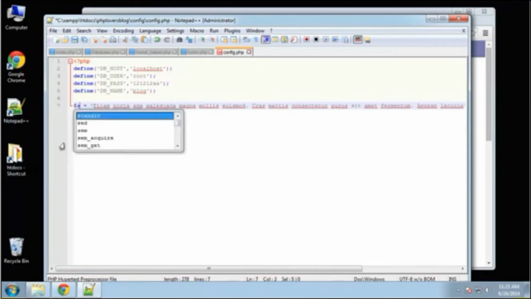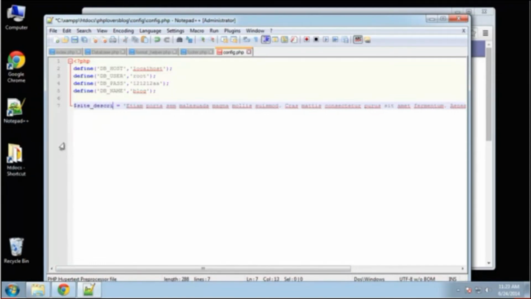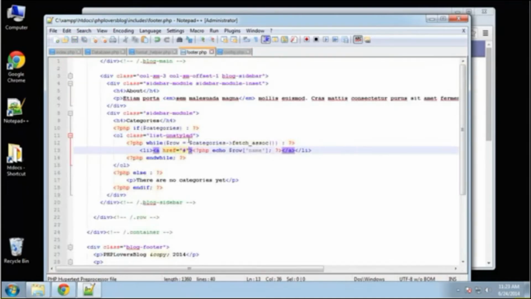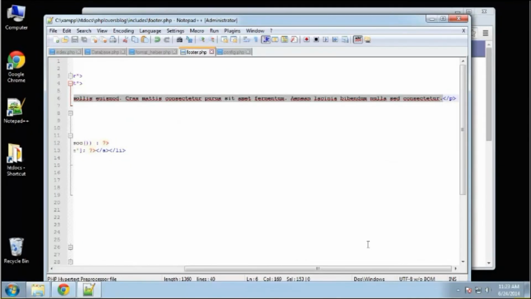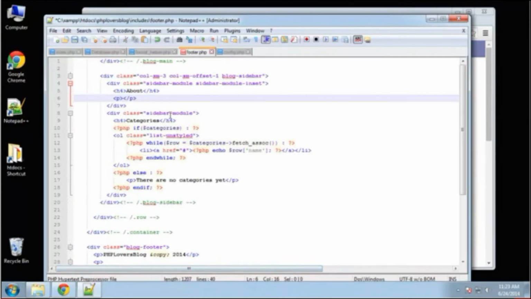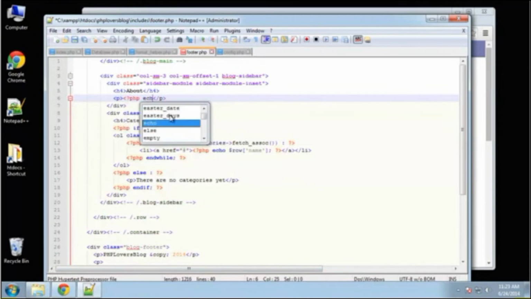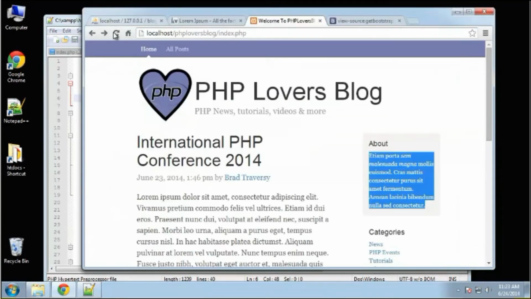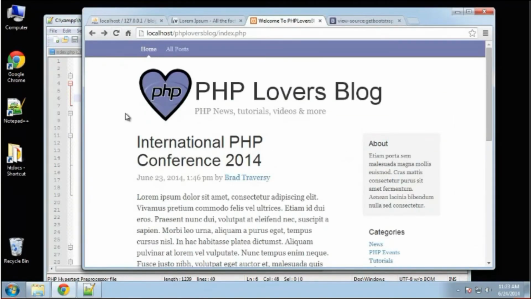Alright, and then we just want to paste that in the footer. We'll put it in the paragraph tags. Echo site description. Okay, save that. And there it is. Alright, so everything is now dynamic.